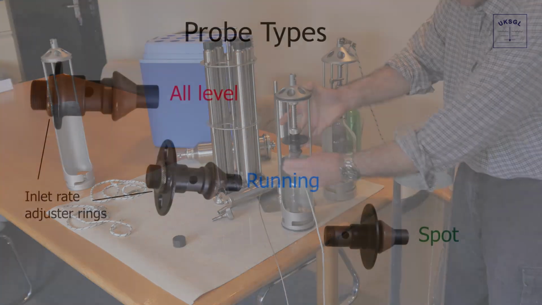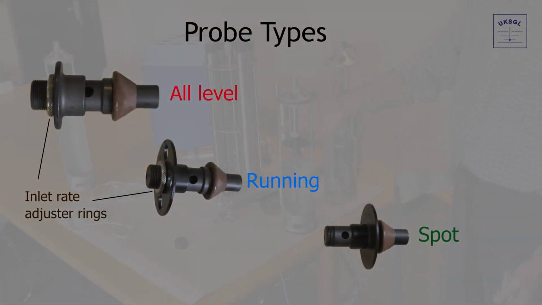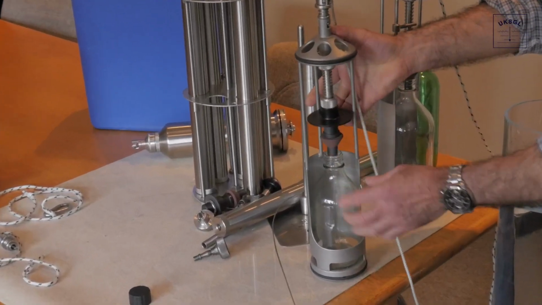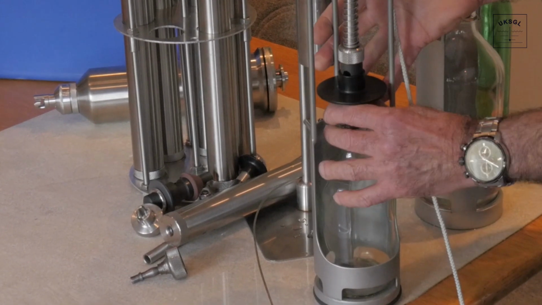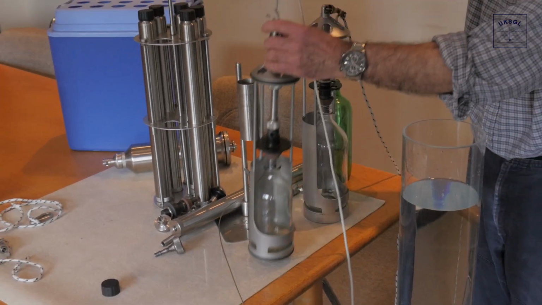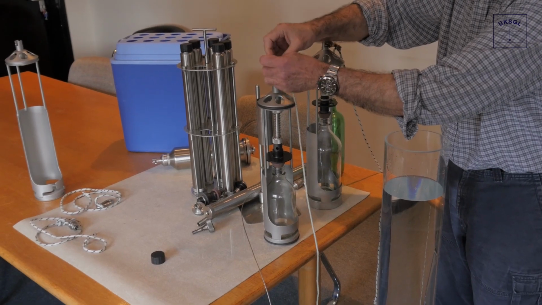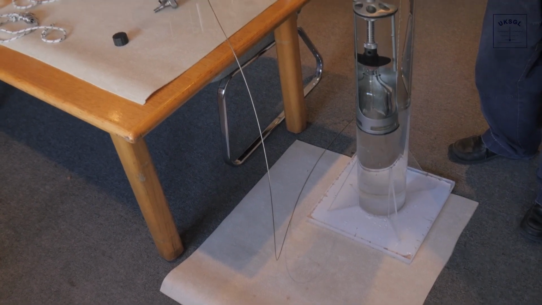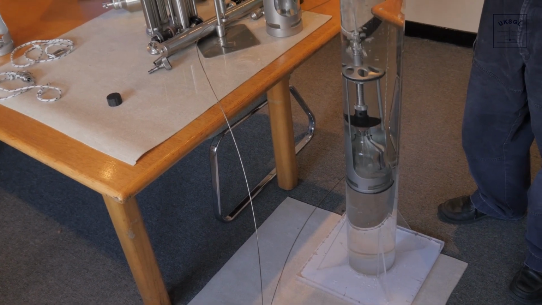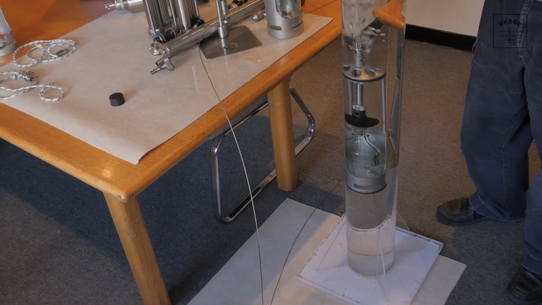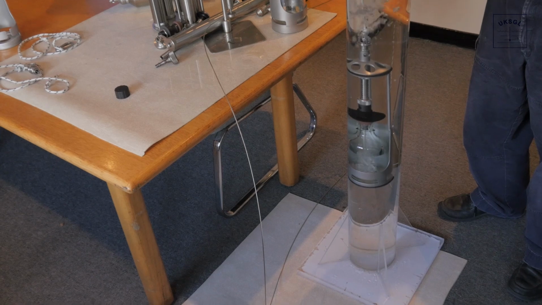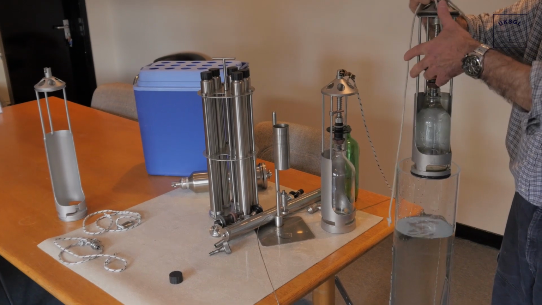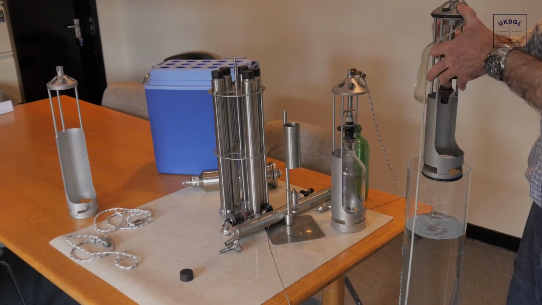In this example, the attached probe is for spot sampling. It is lowered into the liquid, then gently raised to begin filling. As with the 2-inch tubes, sharp jerks must be avoided, as this will cause the valve to close. Upon retrieval, the probe is removed, the bottle is capped, and the sample is sent off to the lab.